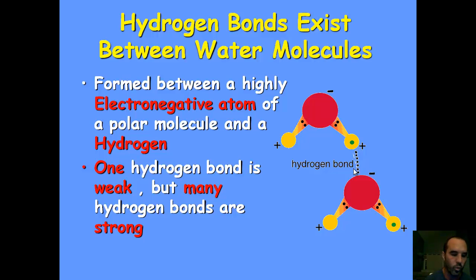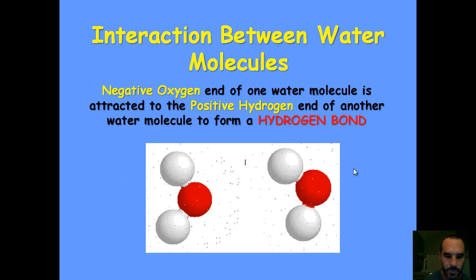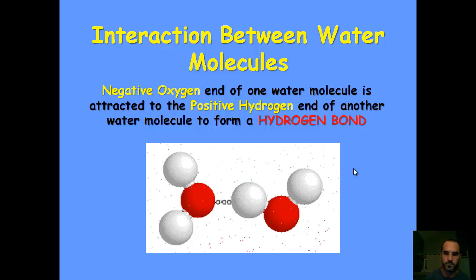One hydrogen bond doesn't amount to that much. It's not going to be that strong, but there's millions of water molecules in your glass of water, so you're going to have millions of those little hydrogen bonds, which is overall going to be pretty strong. There's another little picture of this going on. You can see, just like a magnet would reorient, the negative side is going to push away from the negative side until it flips around to the positive, and it's going to bond with that.